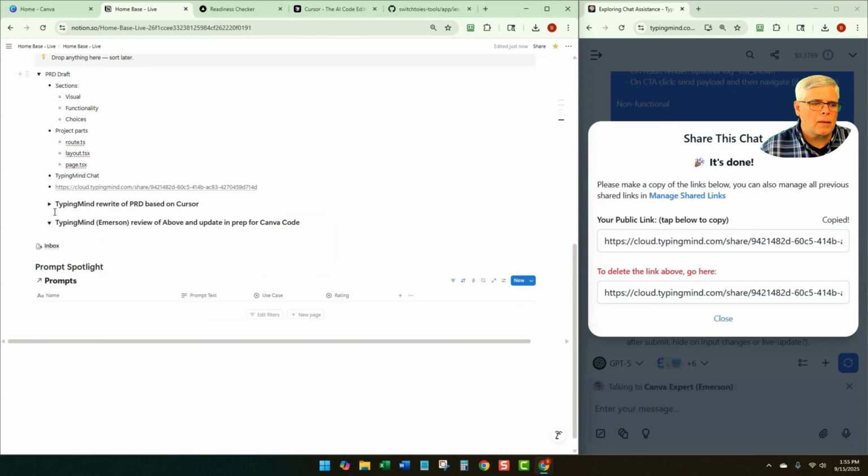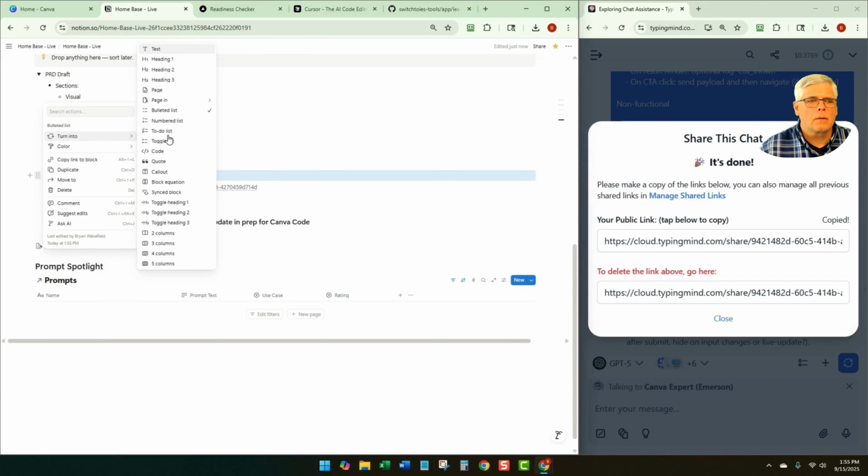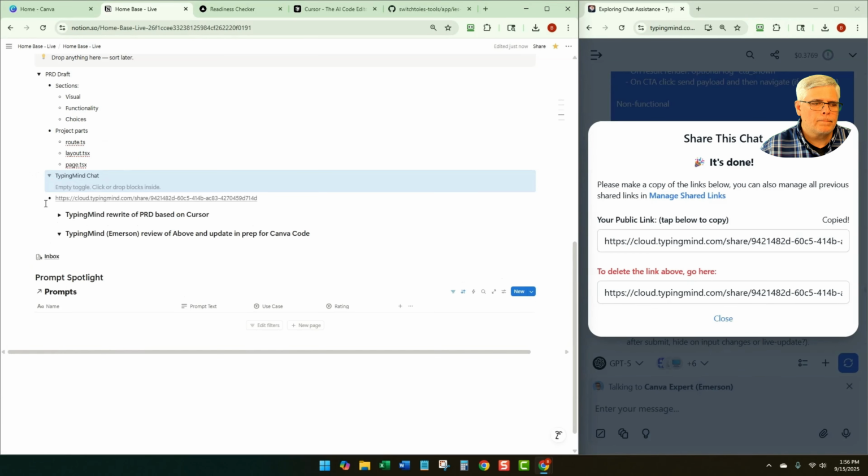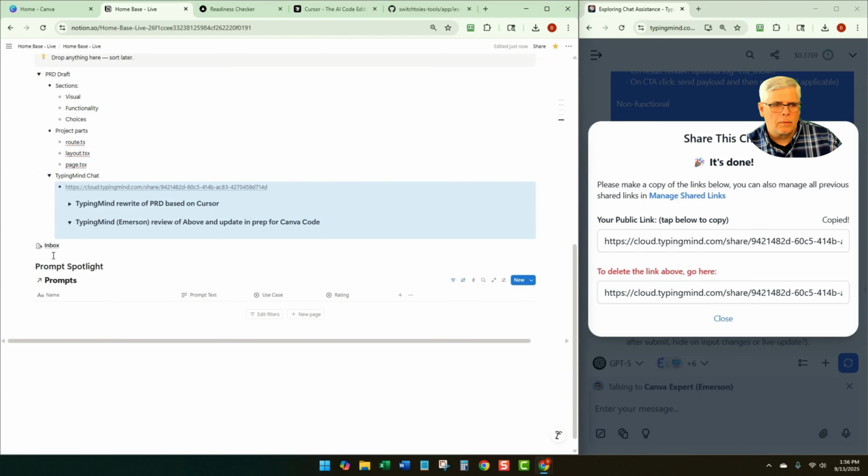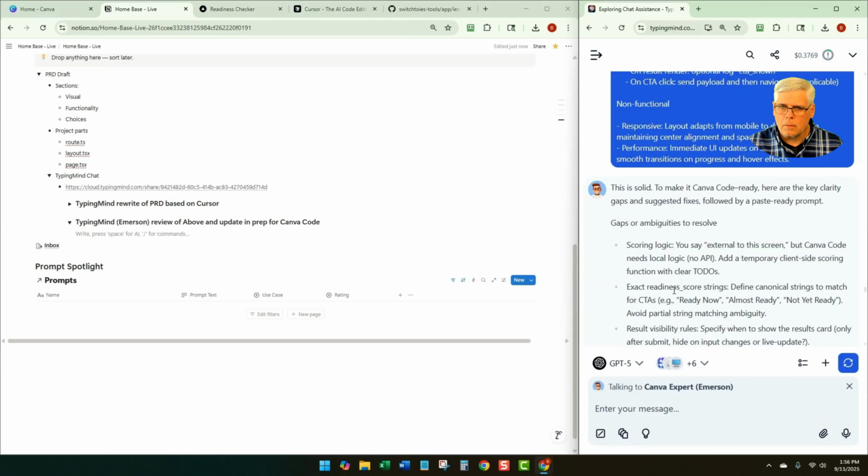Okay, so we have that link, and then I'm going to nest these two under there. I'll nest this one under there. This we will make into a toggle. Turn into a toggle. Does that work? No. Pick this whole thing up. Okay. So this way we will be able to get back here and know kind of what our steps were, because this will either work fabulously, not well at all, or in between. And along the way, we'll want to have that to reference back down the road.